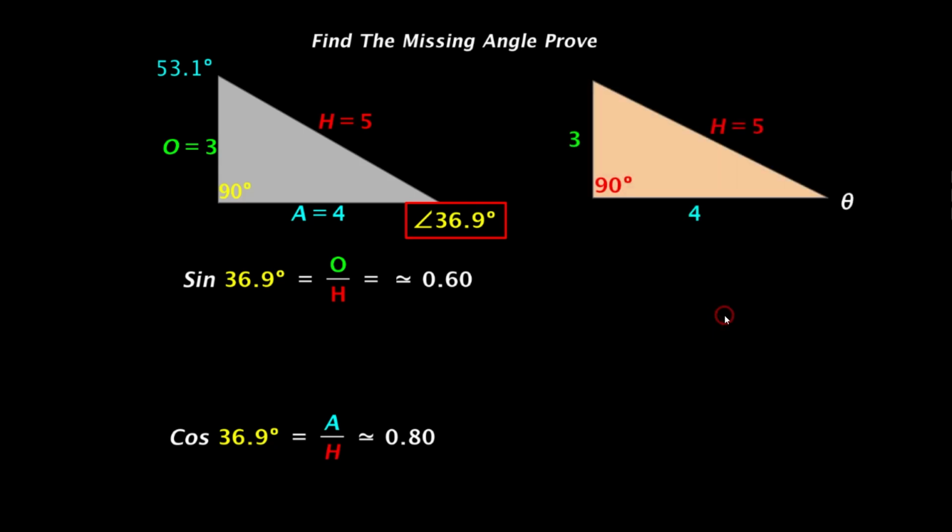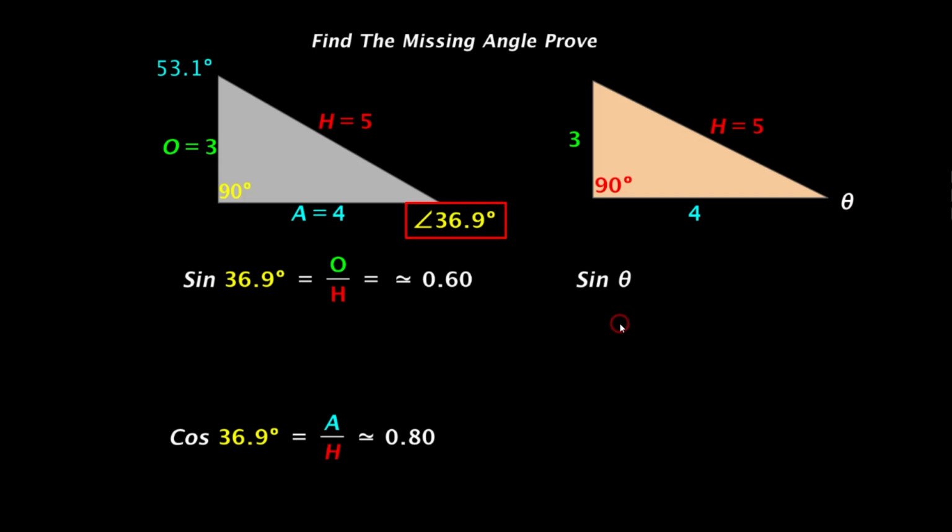Now, how can we find the angle? We have got all the answers on the left side. If we are given three sides or two sides, we have to find the missing angle. What if 36.9 is not given to us? We are given a 3-4-5 triangle and we have to find the missing angle, which is theta. The left side is just for backup; on the right side we don't know the angle theta.